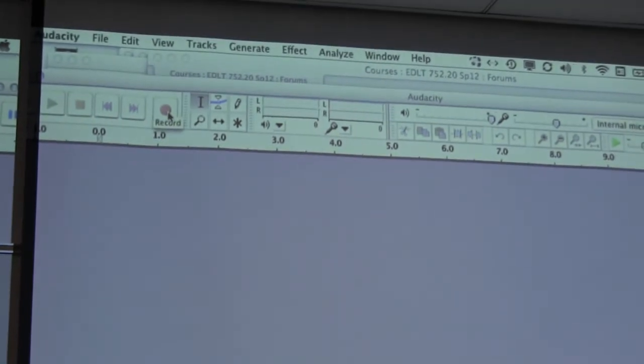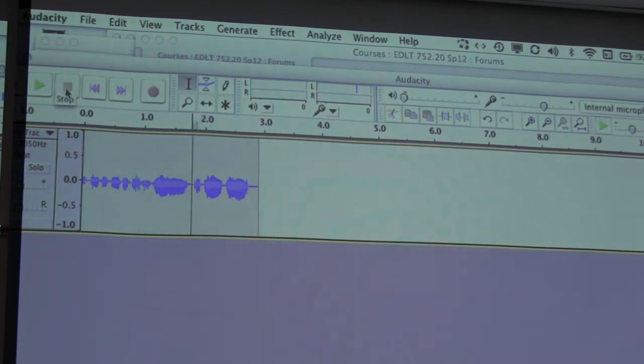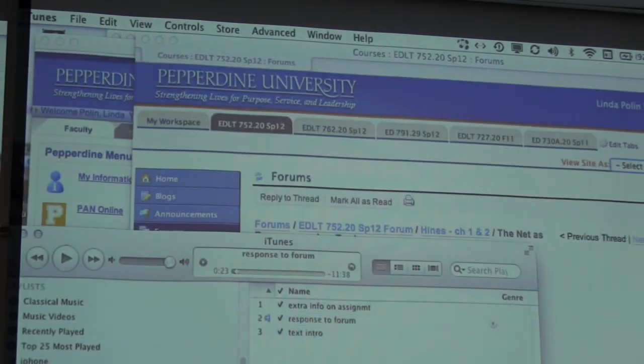Dr. Hurd in his presentation mentioned Audacity, which is my program of choice for doing editing. It looks really exotic when you open it because it's got all this stuff, but it's really pretty straightforward. You just hit record, you talk, and it lays it out. Then you can go in there and fix things. I'm an ummer, so I try to take my ums out, squish it together, or take out a piece where I misspoke and put in another section, which is real simple. It outputs as an MP3, which saves space and will run on everybody's MP3 player, which they love. So I highly recommend you look into it, and it's pretty cheap, as I recall.